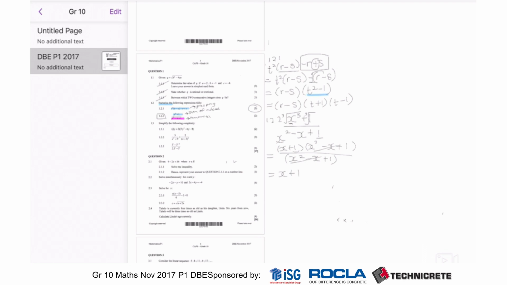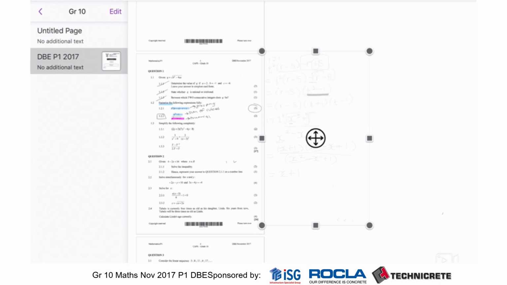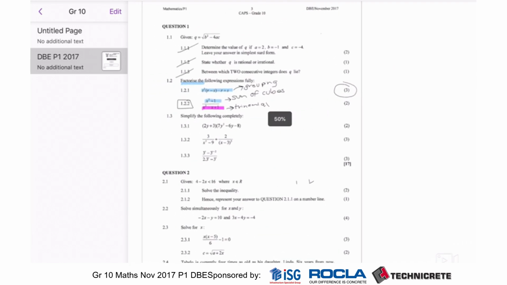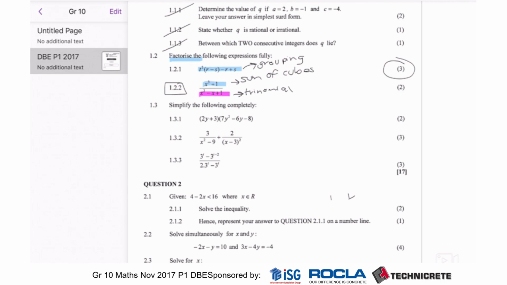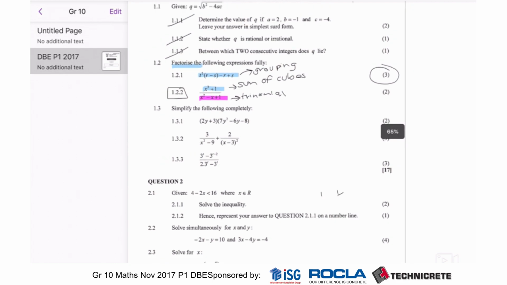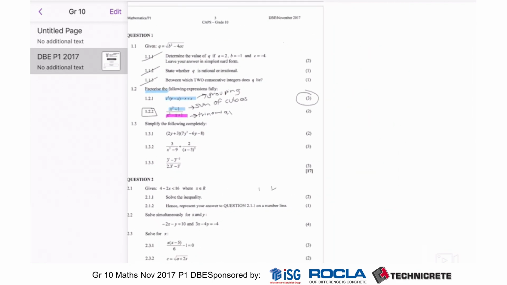The next question we are going to look at is the simplification part. Okay. So it says simplify the following. The first one that we get given is just a distribution. The second one, we're going to need to find denominators or see how we go from there in LCD. And the third one is going to involve factorizing to simplify this question. Okay, so let's take a look firstly at 1.3.1. Fairly easy, it's just distribution.